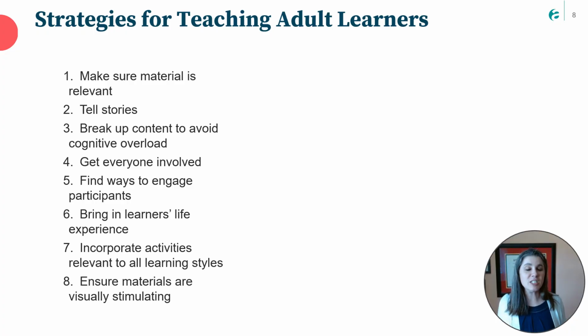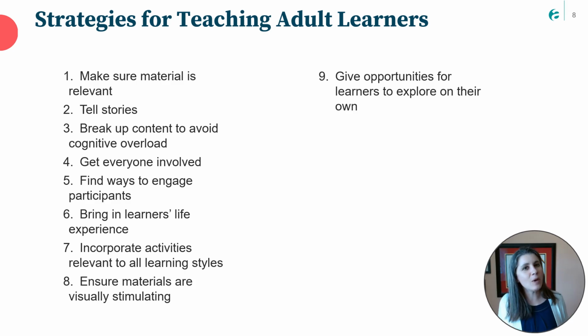We want to make sure that our materials are visually stimulating. So adding pictures, adding colors, ways that we can kind of draw a person's eye to the material will be very helpful. Additionally, we want to make sure that our learners have opportunities to explore the information on their own. So this could be some homework that we give them. We talked about this particular way of managing this during our session. The homework is, I want you to go out and give it a try. Maybe you ask them to write down their experience. What was it like? What worked? What didn't work? And really giving them that opportunity to experiment on their own.